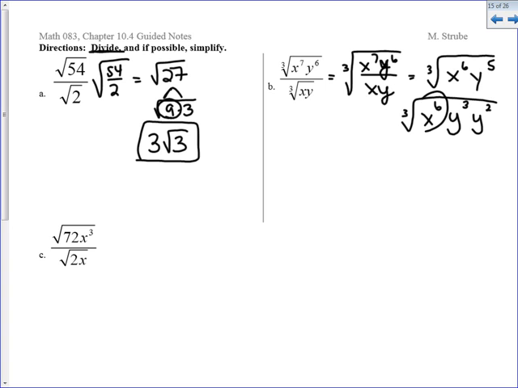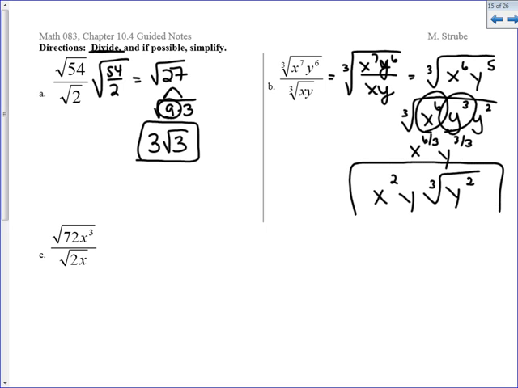And now let's see what comes out front. So I've got my 2 that evenly divide. So I take 6, I divide it by 3. I take 3, I divide it by 3. So I get x squared y and then the cube root of y squared left over. Bless you. Questions?